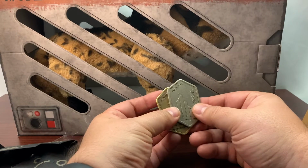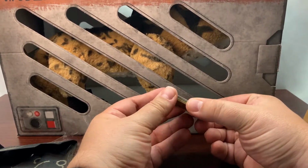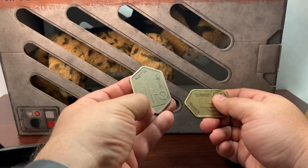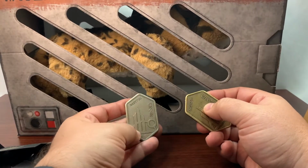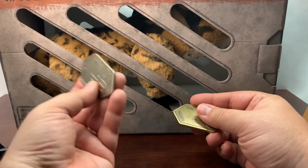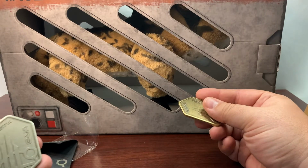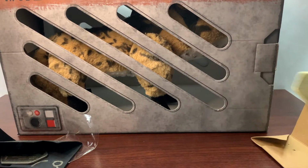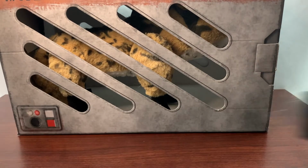But one of the things that was interesting is if you had gone on Etsy or any other shop for makers, they were actually selling their own Spiras. And it was costing more than $5, and some of them weren't as good of a quality as this. So that's why I'm giving Disney a pass on these guys here. So there you go. I like them. So maybe you would as well. It's kind of a nice souvenir, probably one of the least expensive souvenirs you can get at Disney right now.